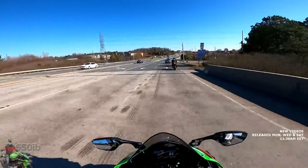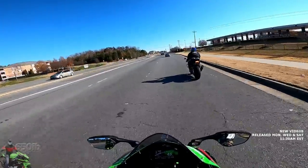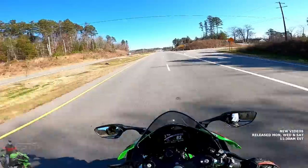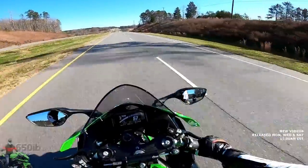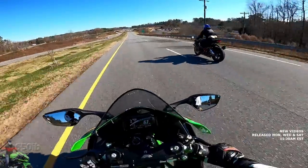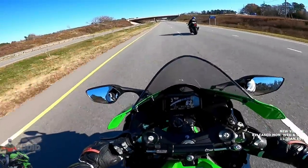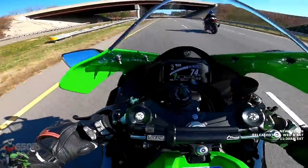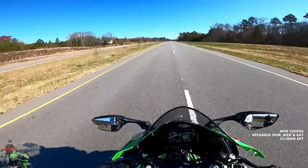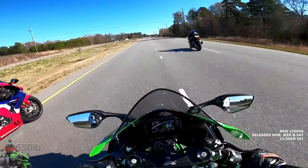This bike is fun, comfortable, looks great, and for the money is a great value. Cruise control, heated grips as a dealer-installed option — you can't beat it. Now we have 28 miles on the bike and after riding it for a while I can definitely feel the restrictions on this motorcycle. Although it's not as severe as the Fireblade, this bike is restricted as well. But I'm sure the folks that do tunings on motorcycles will be able to unlock it and release the full power. As an example, you're cruising in second gear at around 60 miles an hour and you can feel it. It's a bit of a restriction, but again it's not super bad — the Honda is just dead below six to eight thousand RPM, while this bike still has some juice.